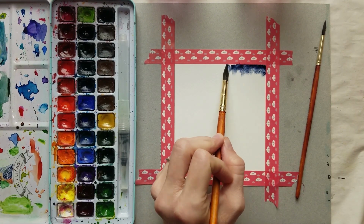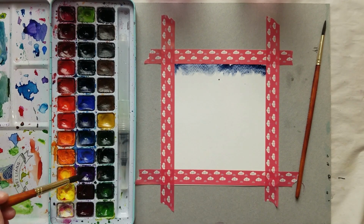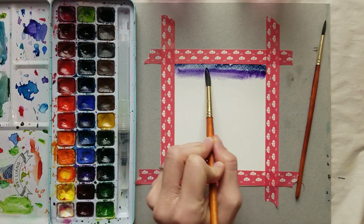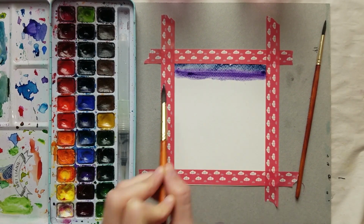Today we're painting a simple sunset. You'll just need watercolor paper, a watercolor palette, brushes, water, and if you want to do some fine detailing at the end, an ink pen.